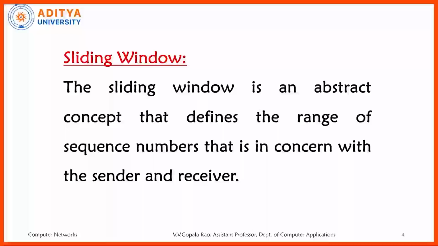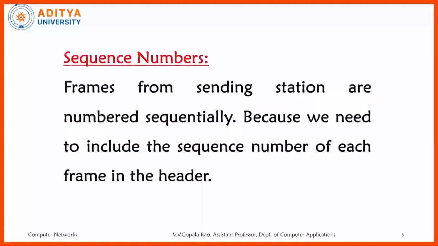The sequence numbers play a very important role in this. Based on the sequence numbers only, the sender can represent the actual frames that are put in the window, and the receiver can also represent which frame is received properly, and from which frame he is interested. That can be identified in this procedure based on the sequence number. That we are going to see in the following slide.